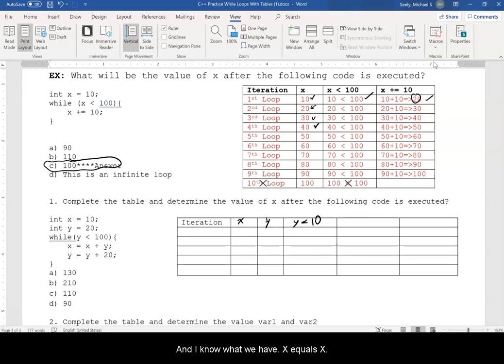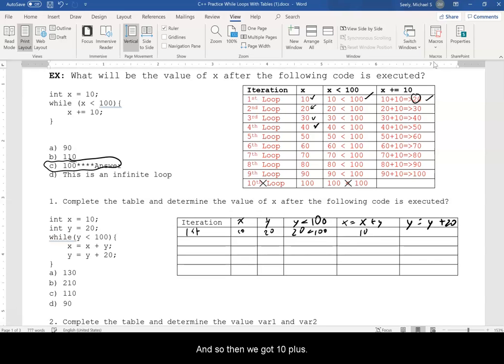And then what do we have? x equals x plus y. And y equals y plus 20. Okay. So in the first one, we do x is 10, y is 20. 20 is less than 100.